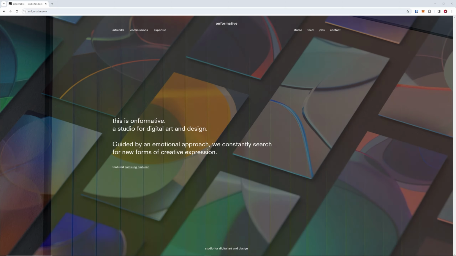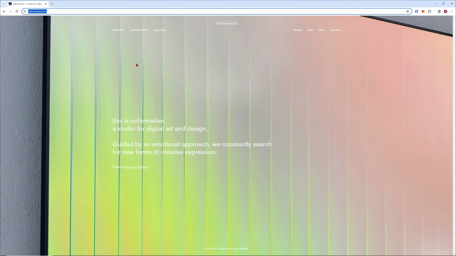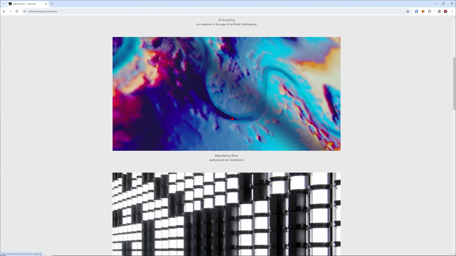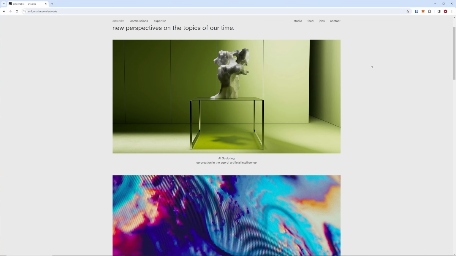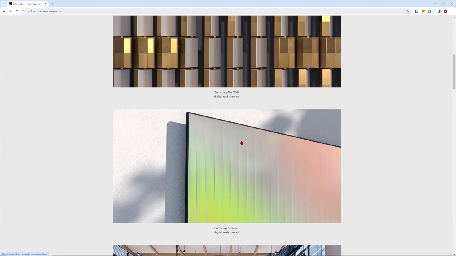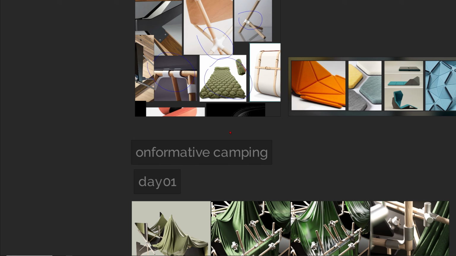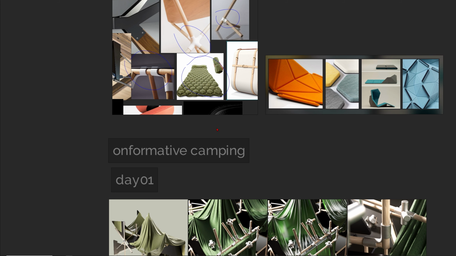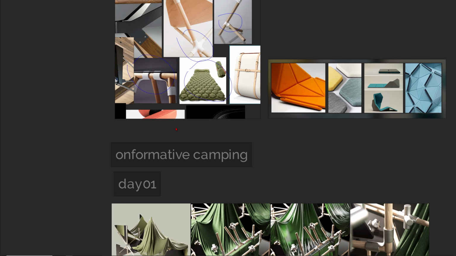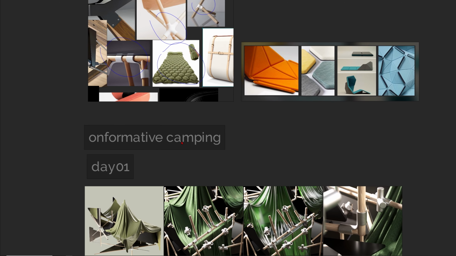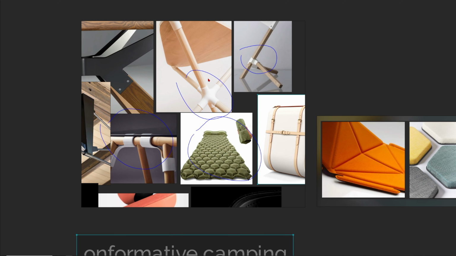And yeah, so this project was for a German studio called Onformative, and the theme more or less was camping. The project was for designing wallpapers for one of the big tech companies for their smartphones. They always have these pre-installed wallpapers and someone has to design them, and I was booked to design these wallpapers. They just gave me a little bit of a reference, but not so much.